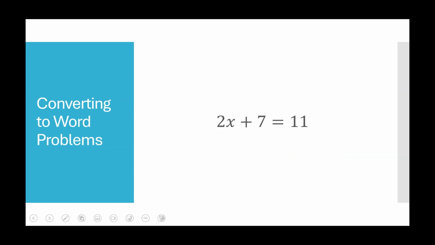Okay, this is just a practice, and it's a good one to do in your head, out loud to this video, to your cat, whatever. But what we're going to do is read this algebraic equation as a word problem. We're going to make it into a word problem, all right? So there's so many ways to do it. Here's what I'm going to say first. The sum of 2 times a number and 7 is 11.